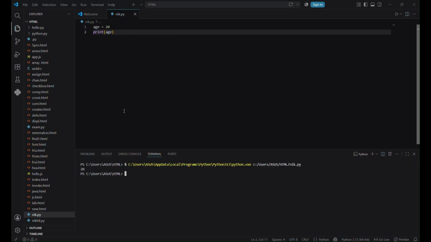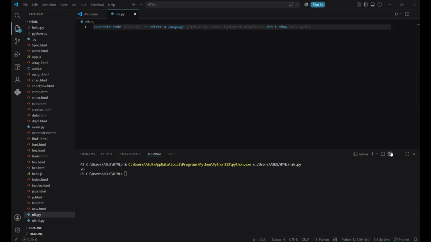Now let us take one more real life example. Imagine you are creating a student management system. You need to store the student's name, roll number, marks, and city. Okay, let's create variables for these values.